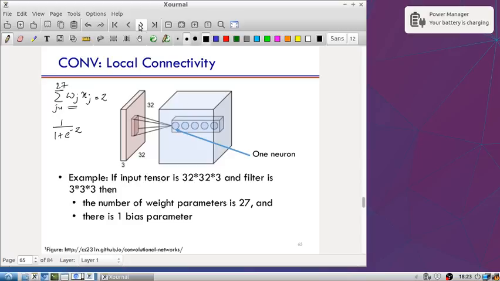Yeah, there's probably a bias here, so let's add a bias, maybe some constant, some other parameter which is fixed, let's say 10 or something. You add 10 to that sum and then do the transformation 1 by 1 plus e to the power minus z.